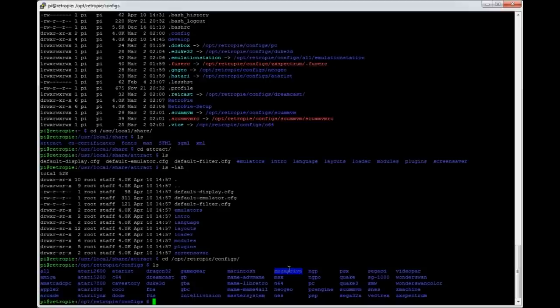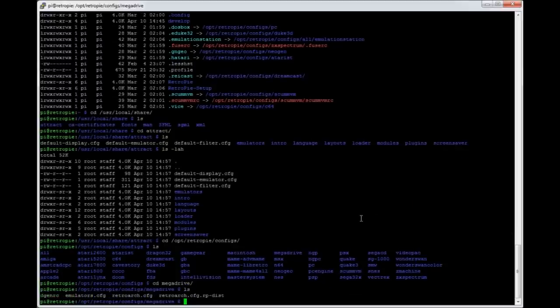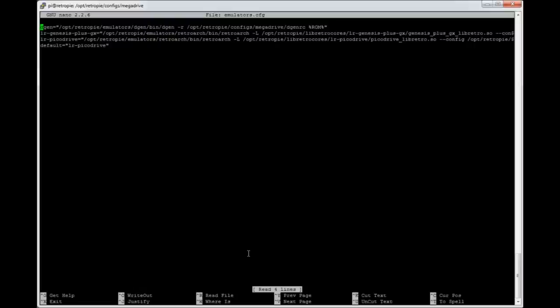And if we go in the config directory here of Mega Drive, so change directory to Mega Drive, in here, we'll be running effectively this RetroArch CFG. But you can see how RetroPie would run it by looking at the commands in emulators.cfg, and you can do the same for any of these emulators. It gets you a really good clear command line that you can pass to attract mode, and that's what we're going to need.